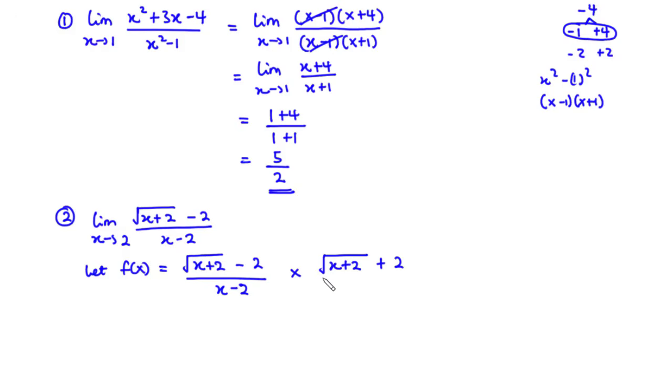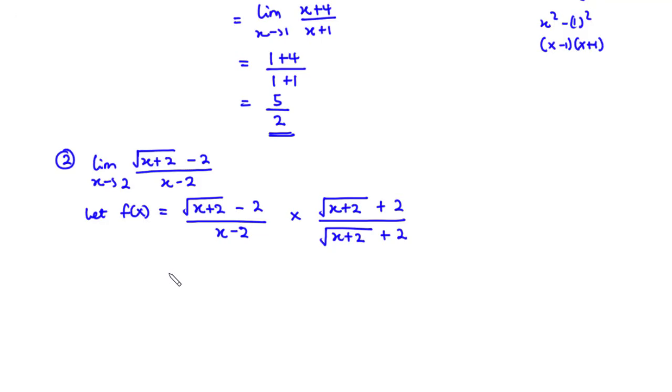So we have plus 2, and then we do same for the denominator, the square root of x plus 2 plus 2. Now let's simplify this. So we are going to multiply across. Now, square root of x plus 2 times square root of x plus 2 is equal to x plus 2. That is, if you have the square root of a times the square root of a, that is equal to the square root of a square. Square cancels square roots. We have a.